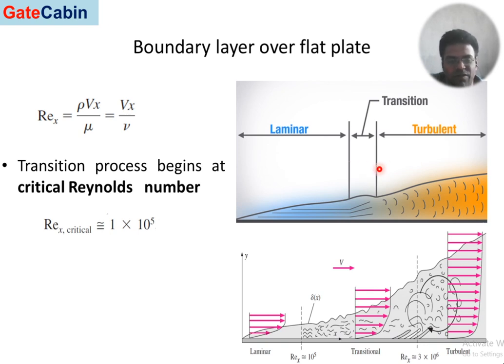So this transition phase, and the laminar and turbulent boundary layer, particularly depend upon the velocity with which the flow is moving. If the flow is starting with low velocity, we can observe the formation of laminar, transition, and turbulent regions. If the velocity corresponds to the critical Reynolds number or a turbulent boundary layer, definitely we won't be able to see the occurrence of laminar and transition regions.